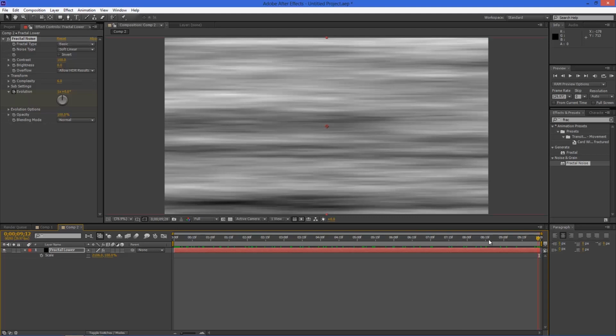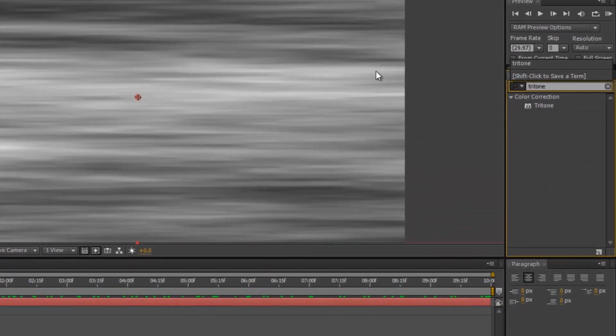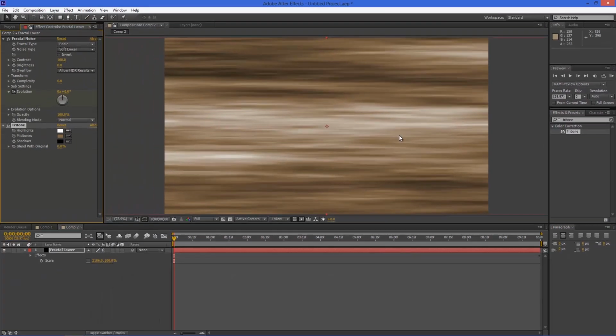Okay, great. Well, I don't want to leave it black and white, and so I'm going to change the colors. I'm going to come over here, and I'm going to type in tritone, because I'm going to use tritones on this. Click and drag, and now my tritone effect has been added. And as you can see, the attributes of the tritone effect are over here. I'm just going to change the colors. I'm going to leave the highlights white.